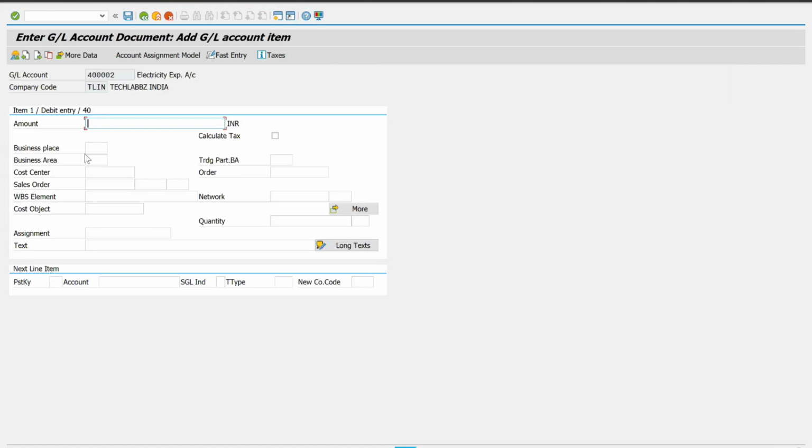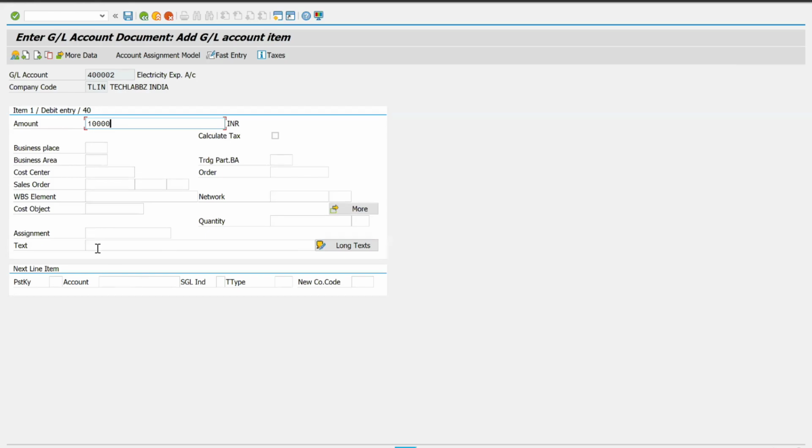Again, see what amount. See in the line item I have selected posting key as well as the GL account. But what amount I am posting for electricity expenses? Let's say I have electricity expenses of 1000, or 10,000. Then these are all the optional fields which you will have to maintain in real time. As of now I'm not going to maintain.